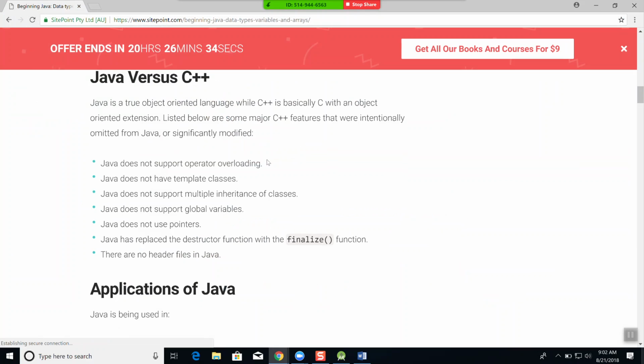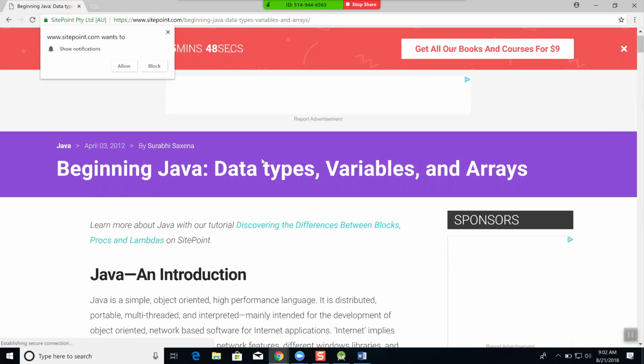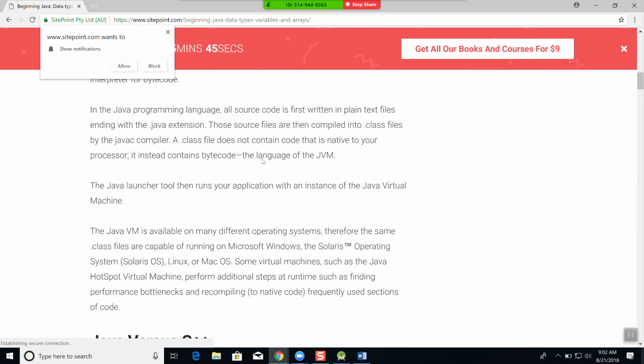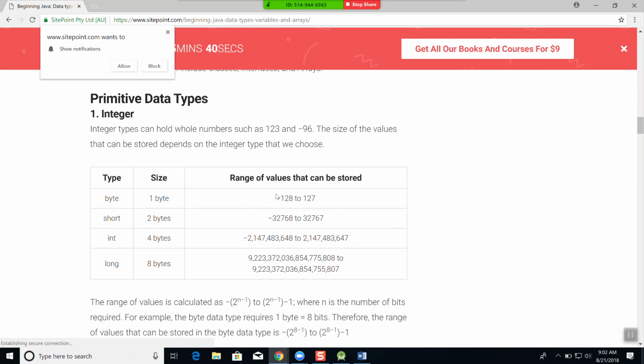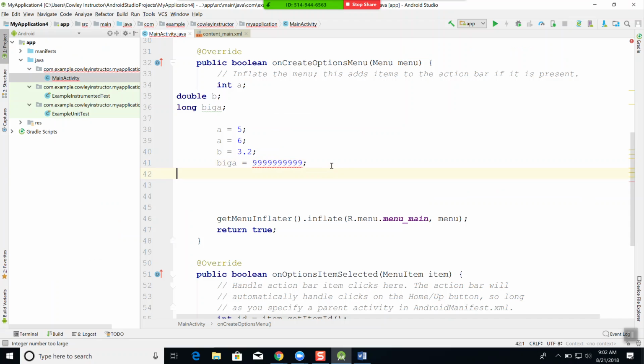Maybe I don't remember what long was. Should be able to handle that. Huh. I don't know. I don't ever use that, to be honest. I use int and double.